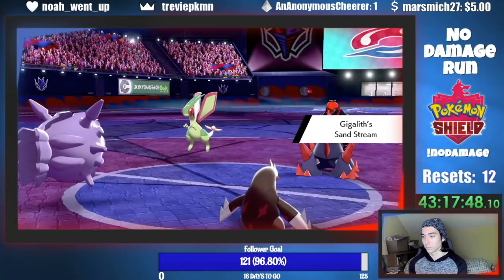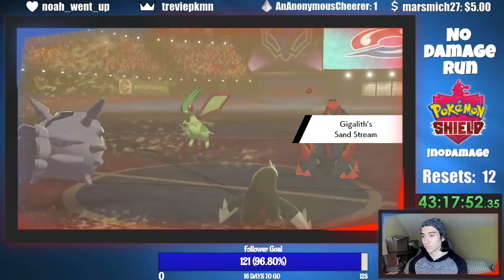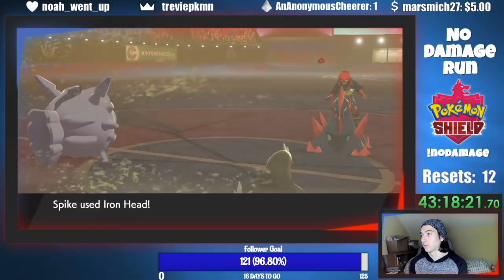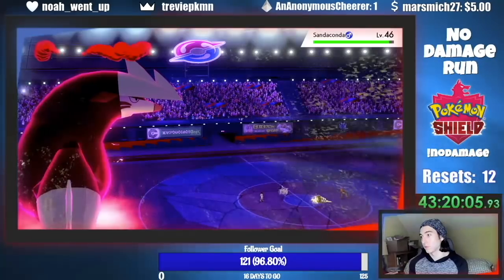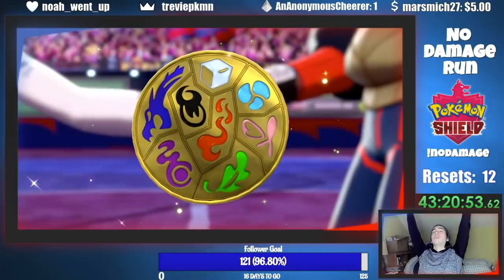Finally, I had the Ryan battle. His Gigalith set up Sandstorm, so I needed to use Excadrill and Safety Goggles Cloyster. Flygon outsped me, so I needed to KO it with Ice Shard, and then Ironhead the Gigalith. Then I Max Quaked his G-Max Duraludon, and Icicle Speared his Sandaconda, taking the final gym badge and saving the game.